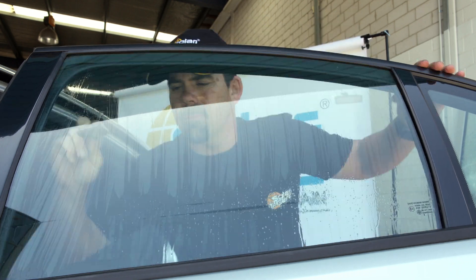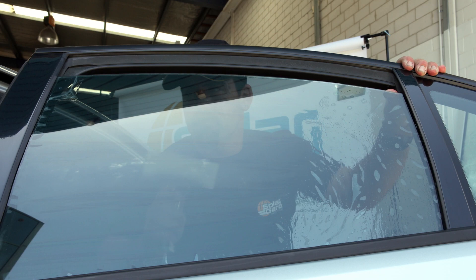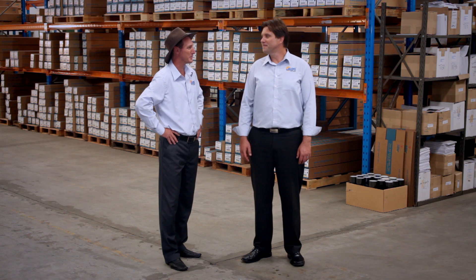Having a car tinted could take a few hours. Tinting your home or office, much the same amount of time, depending on your needs. The installation itself though is a relatively quick process. Just discuss this upfront with a local Solar Guard dealer — they'll be able to tell you how much time they need on the spot. Thanks Steve. Thanks mate.